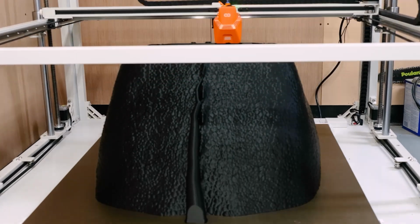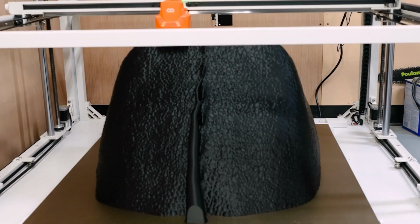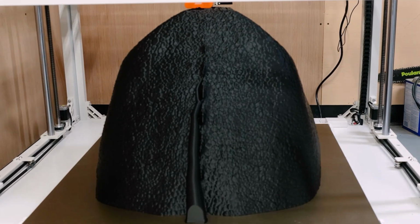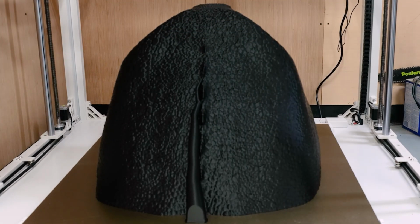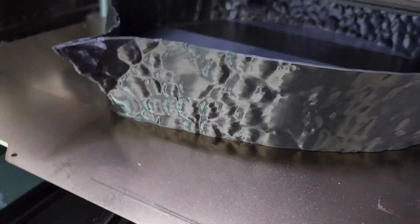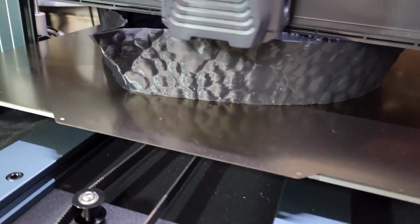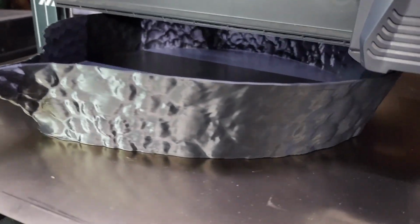And if there's one thing I've learned in all my years of 3D printing, it's that failed prints are basically inevitable. Over the many years that I've been 3D printing, I've learned a few handy tricks to minimize the risk of failed prints, as well as ways to speed up the printing process. The first big trick is printing with 0% infill.